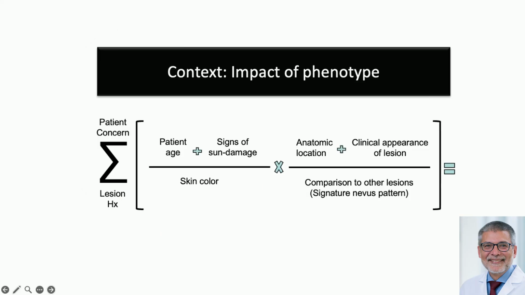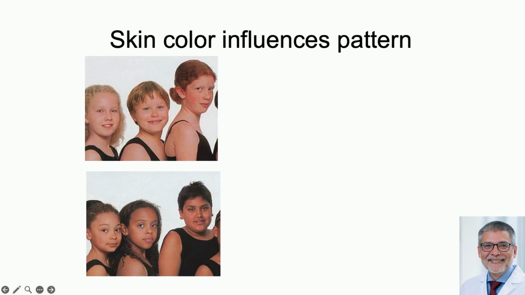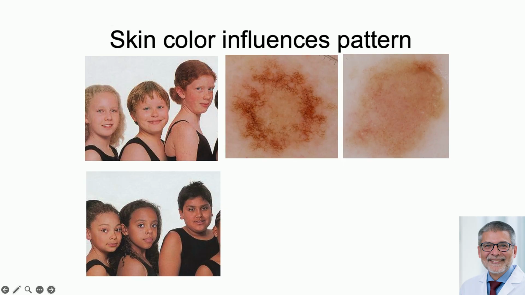They are predominantly driven by your underlying phenotype. So do you have fair skin or do you have darker skin? So skin color, skin phenotype is the main feature that you need to pay attention to. In fair skin, so type 1, 2, and up to type 3 skin, you can see nevi that have a peripheral network pattern with central hypopigmentation, and you can also see nevi that are completely homogeneous tan to pink in color, and we'll talk about these separately a little bit later.